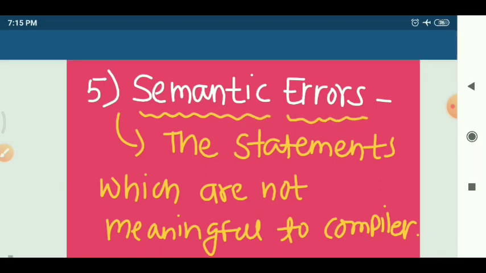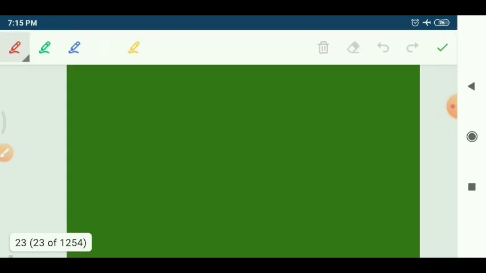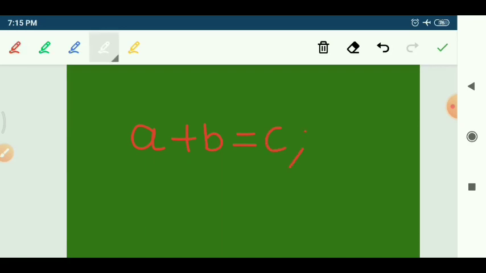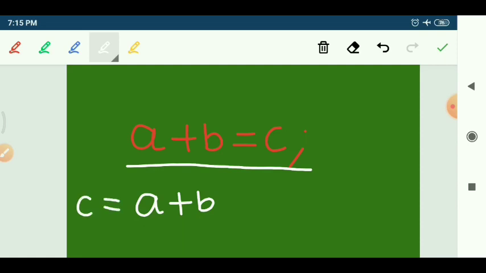For example, if you write a statement like a plus b equals c. What generally we do is write a statement like c equals a plus b, and then we store this addition into variable c.